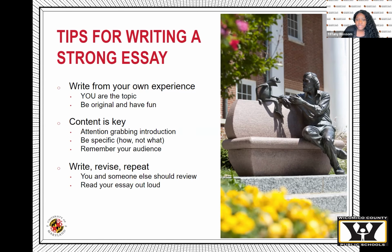And to get started, create an outline, which will help you formulate your thoughts and stay organized. I always personally love to do a brain dump. When I'm about to write an essay or a paper, I think about the topic and I think about all the things I want to say in it first. After I come up with everything I want to say, then I start putting it together like puzzle pieces. It becomes one big puzzle, and I have all my thoughts there written down.